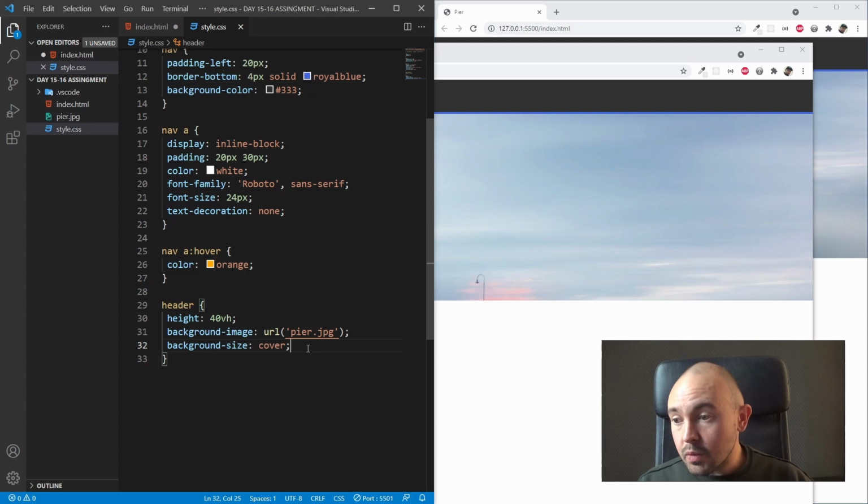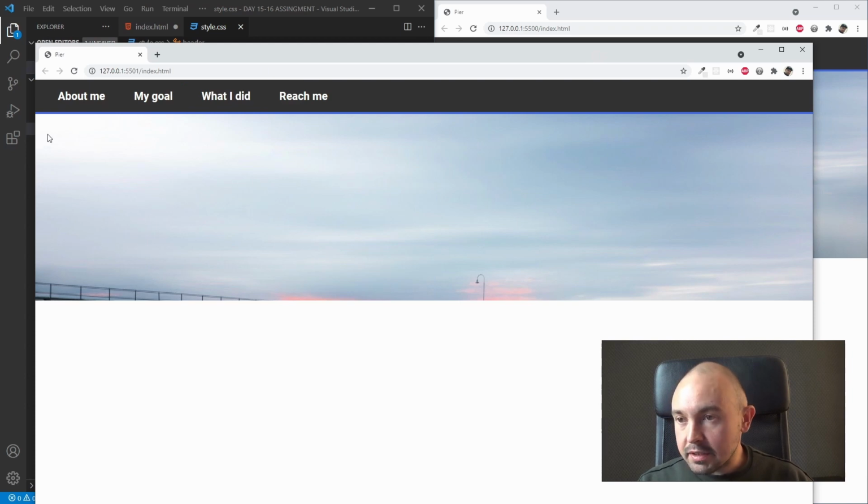As I said, we will be talking about the background in this course in detail, so don't worry if you couldn't manage to do this part of the task, because we will be working on it in some time in this course. But for now, we know this background size as cover, but by default, this image is displayed from its top left corner.